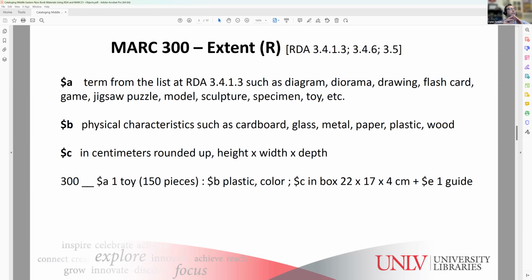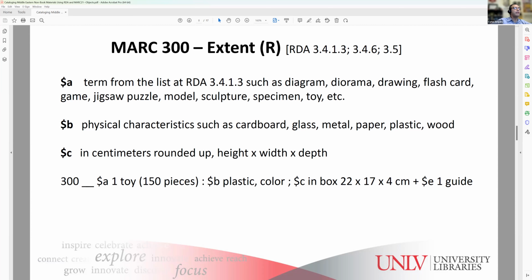So MARC 300, which is repeatable, RDA 3.4.1.3 and RDA 3.4.6 and RDA 3.5. This is a very important field for objects, and this is how we explain the physical characteristics of our object, of the item in hand.